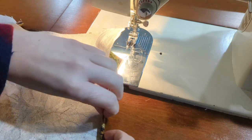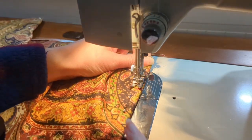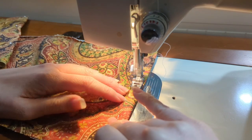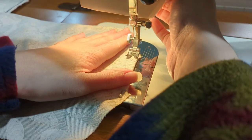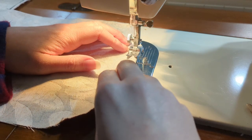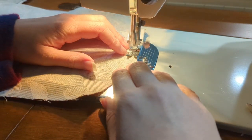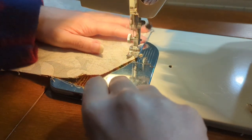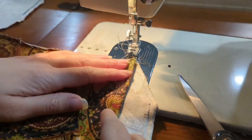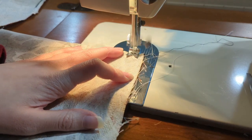Now let's move on and construct the little goodie bag. Start by making a little hem on the bottom edge of your fabric — the side that is completely flat. This hem should be constructed so that the right side of the fabric is folded towards the wrong side, like you see me doing here. Next, hem the top edge of the fabric facing the opposite direction as the bottom hem — this hem is done so that the wrong side of the fabric is hemmed in the pretty way and the folded portion is on the right side. Finish this hem with a zigzag stitch as opposed to a straight stitch, and we've only got it folded over once to prevent bulk. To sew the side seam, turn it right sides out so the wrong sides are facing out.